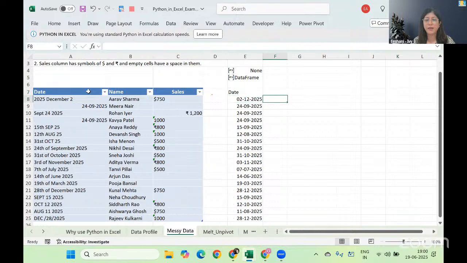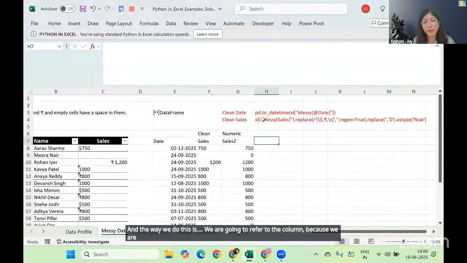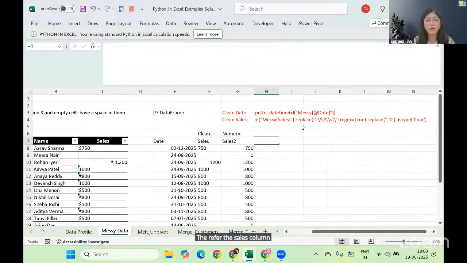All right. Now let's try to get sales. So equal to, and the way we do this is we are going to refer to the column because we are cleaning a particular column of sales. Refer to the sales column, dot replace, the function, and then in the square bracket, you tell what all you want to replace.